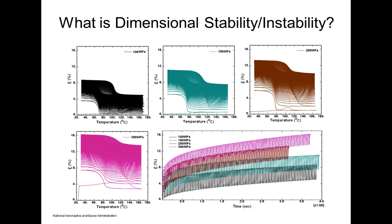Okay, I've got two questions I'm going to ask you together because they're very related. Have you tried any other SMA alloys, and have you tried other SMA compositions with this approach? With this particular approach, we have not validated this methodology, but we do work heavily here at NASA Glenn with a number of different alloy systems, mainly based on nickel and titanium. We are doing ternary and quaternary alloying additions, and we have suites of alloys that go everywhere from the cryo regime up to 300 to 400 degrees C. But none of them have actually been tested in this capacity to validate the dimensional stability. But from a fundamental standpoint, this will work on anything.